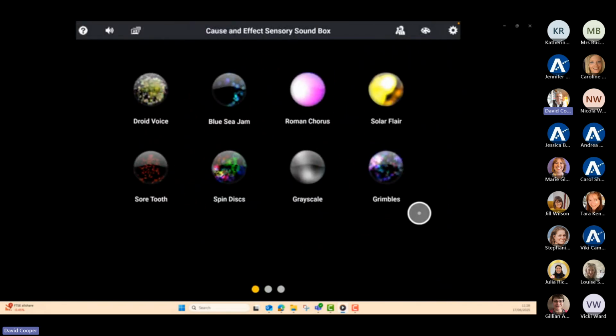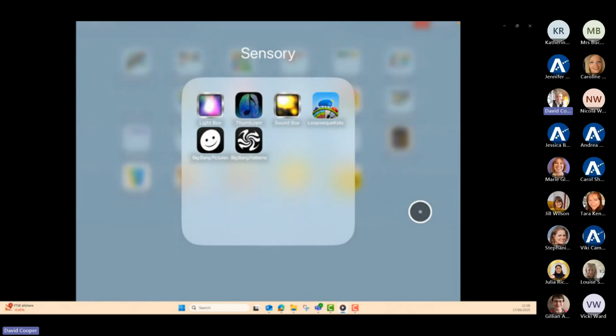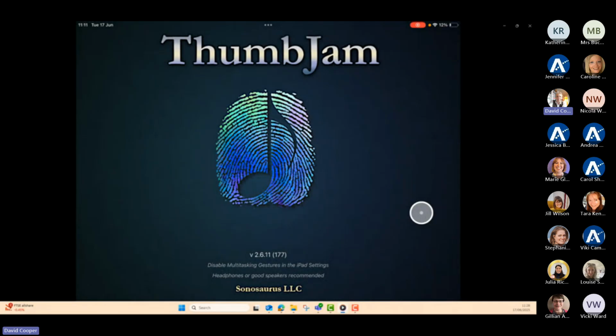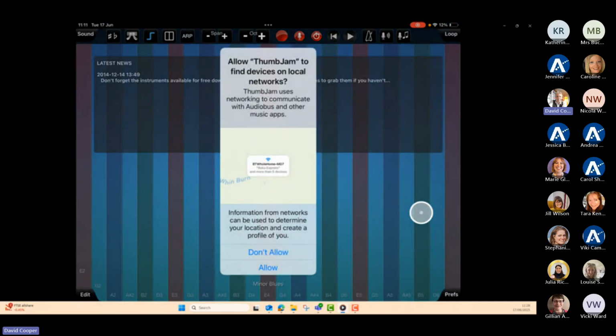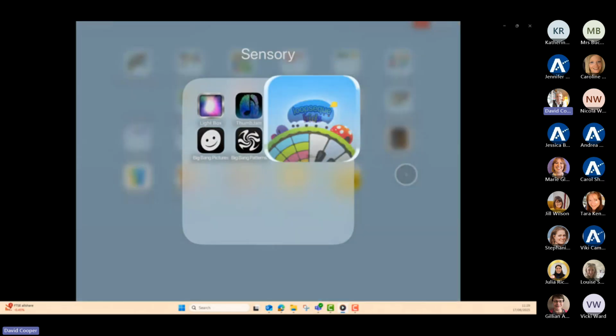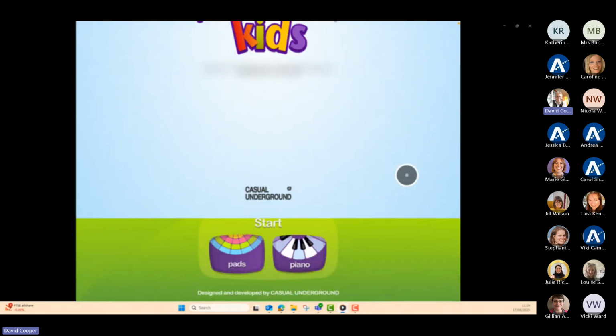Kind of disturbing. Okay, then we have Thumb Jam. You'll have seen that before. I won't go through Thumb Jam with you. Loop CQ for kids. I think this is cool.